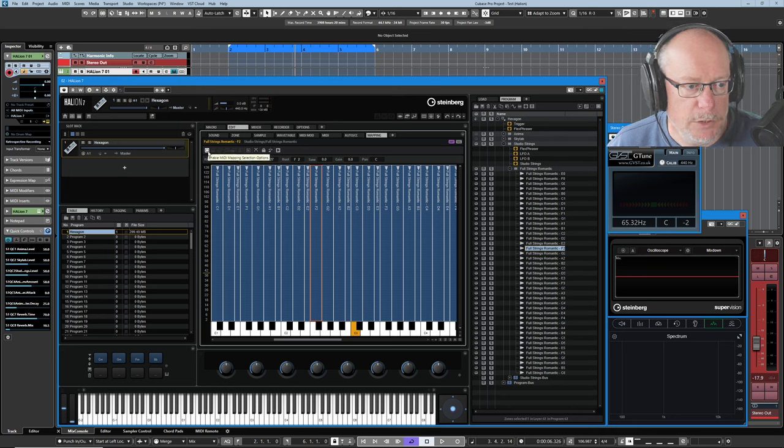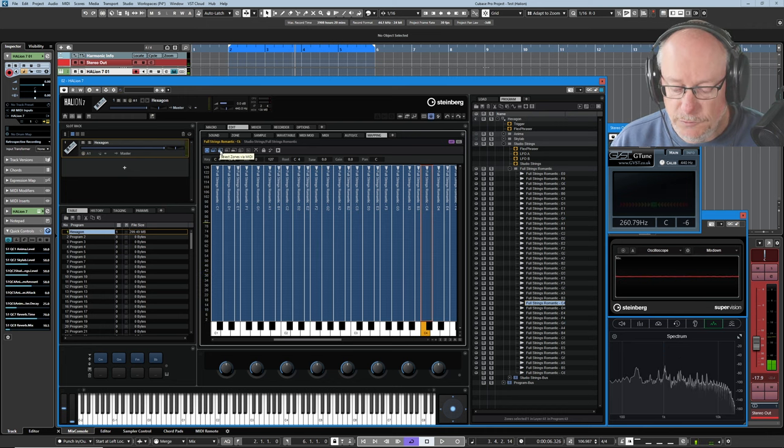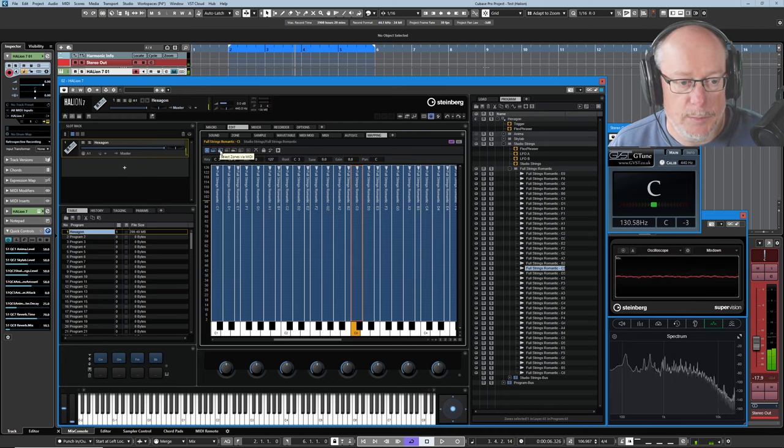Up at the top left-hand corner of the mapping editor, we've got this button called Enable MIDI Mapping Selection Options. And if we open that, there's a whole raft of stuff that enables us to be a little bit more controlled about how all this stuff occurs. For the moment, let's just have a look at one of them, Select Zones via MIDI. At the moment, that's enabled, so if I press C4, it just selected C4 for me, C3, and we're back down here now. We won't worry about the other options just yet.